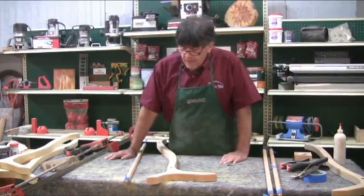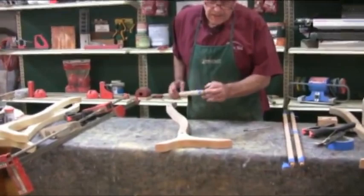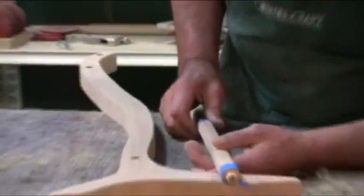Now, what I've done on my stretchers is I put a little bit of tape just for glue squeeze out where I could. Now, the other thing I've done, remember we talked about the grain running vertical?